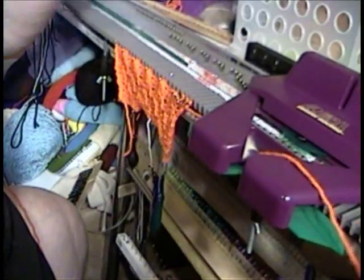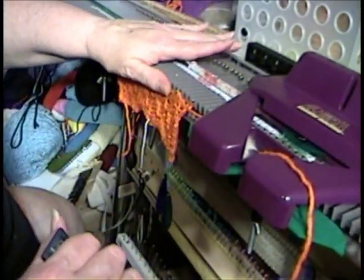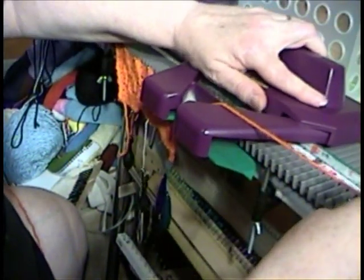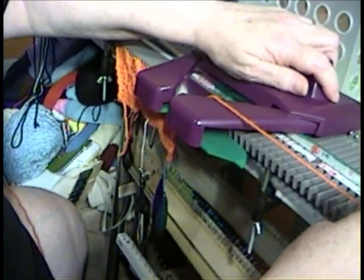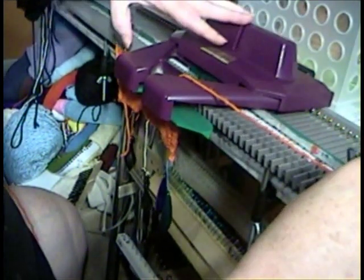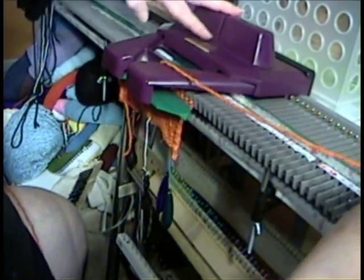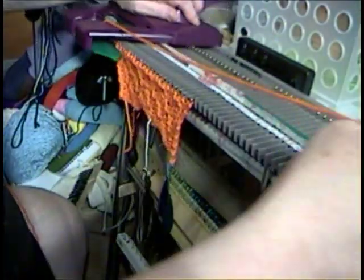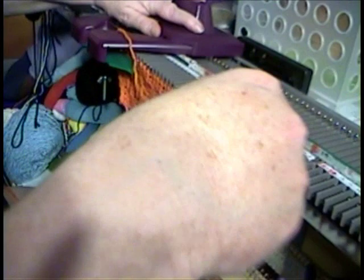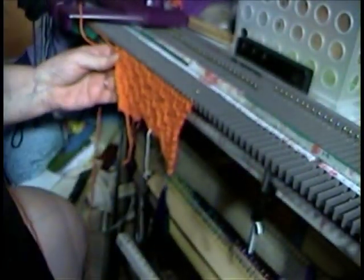All right, what's hanging up? The yarn's pulling forward on me where the tuck is. So just push it back. Now I'm pushing with my thumb to get that tuck to go in. One, two, three, and a drop stitch.